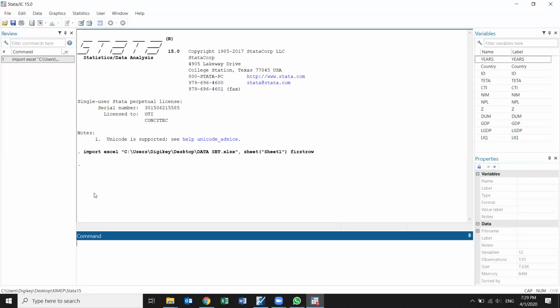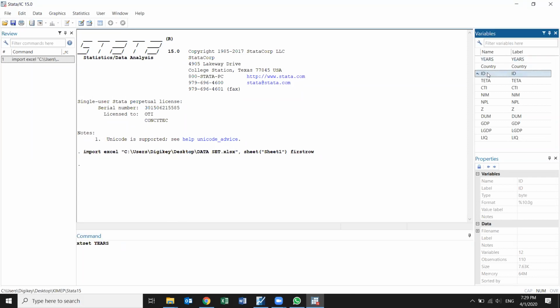Now what is left? We need to declare the data. How do we declare? You can use the statistics menu here, but it's best to use coding. It's fast and quick. It's xtset, the command that declares this is panel data. We always declare by years and ID. So all panel data are declared by years and ID.